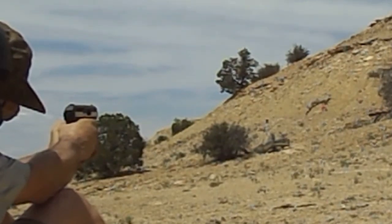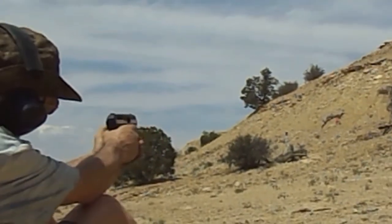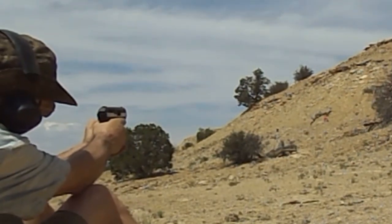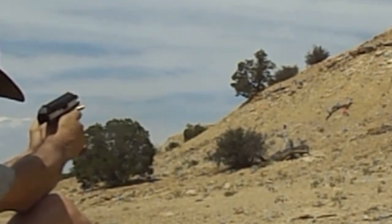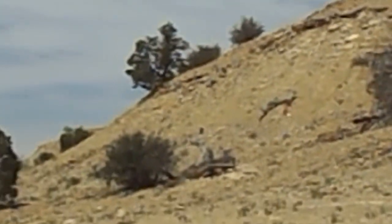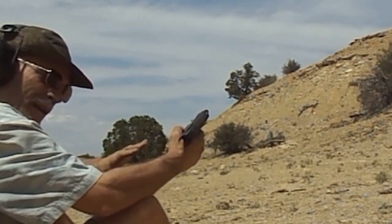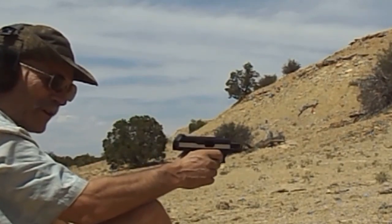We got eight rounds. Simple fire here. That was not good — it did not go all the way back. That one went back. We're shooting low; we're going to have to raise that sight up. To the right, left. There you go — Dino hit. We got one more shot left. That was about right there. That first one, it was really tight putting eight in here.